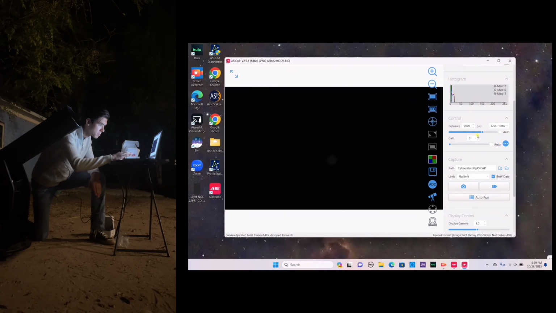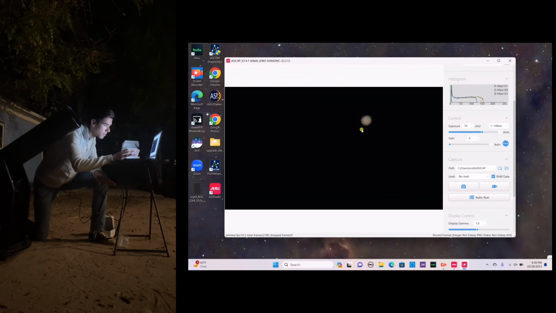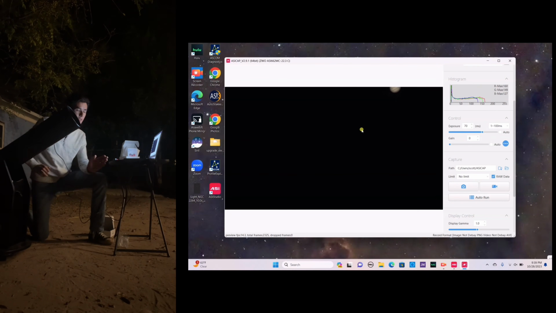Obviously, we have a much better zoom here. Let's kind of bump up this exposure time. And there we go. We have a perfect image of Jupiter here. As you can see, it's very sharp and very clean. But of course, what I want to do is I want to make sure I center it so I can get another good video here. So let me center this real quick. And we're basically going to run through the same process.